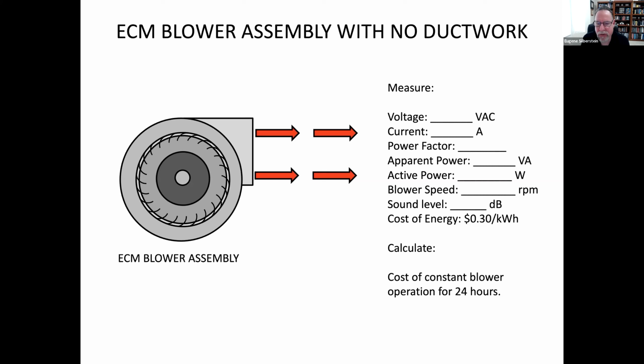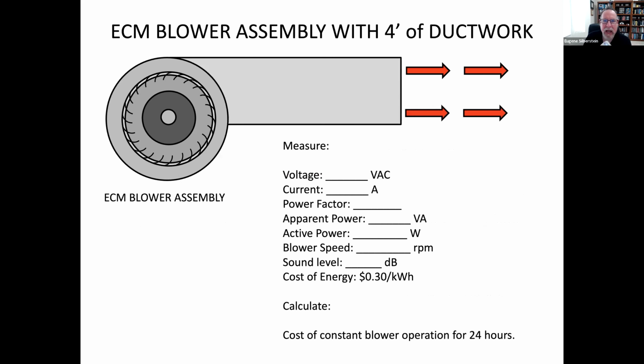But I always have my students take a sound level reading of that blower. And then I have them calculate the cost of running that blower for 24 hours. And once they've done that, then I connect a 4-foot section of ductwork to that blower. And then they repeat those calculations. They take the readings, they do the calculations. How much money is it costing to run that blower for 24 hours? And they're also taking the reading of the noise level.